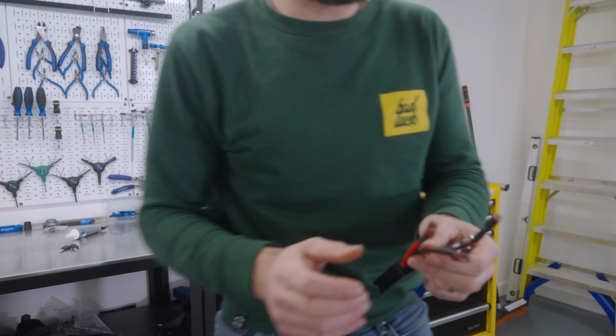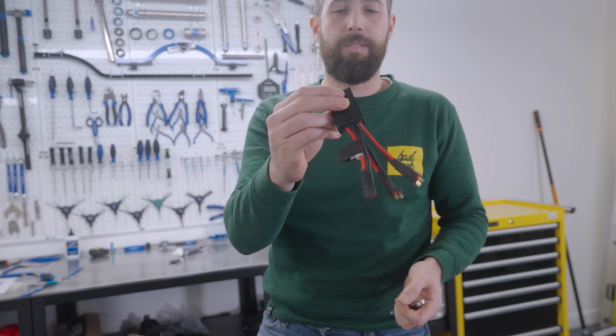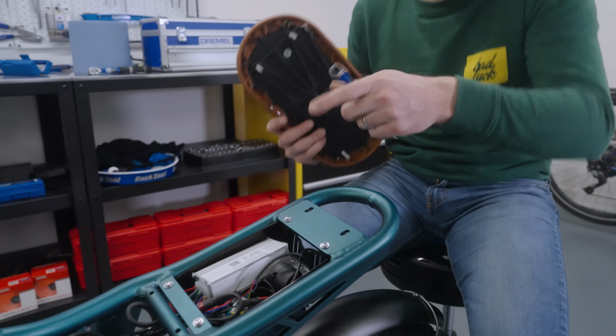What's your theory? Take the seat off so we can get in there, and then we add this in. So then that'll plug into one battery, that'll plug into the other battery, and the motor will plug into there. That is obviously the dual battery equalizer, it says on there. The moment of truth. Is Nick right? I've got no doubt. Yes!